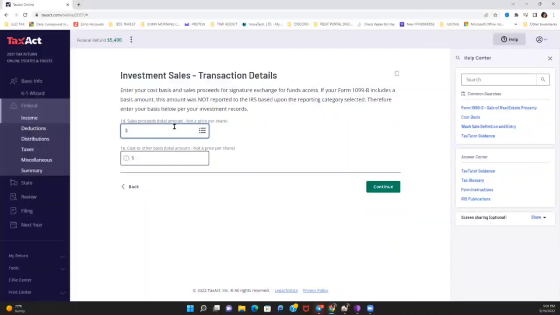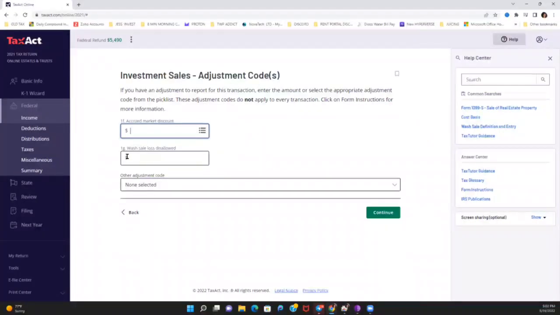When we did the 1099B on tax1099, we made them liable for the taxes. If you put proceeds in there, you're saying that's your trust-made income. So we don't put anything in proceeds. Continue. Okay, sales adjustment, we put nothing.